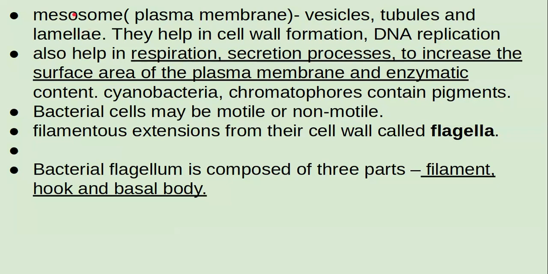Why is the mesosome important? Because it helps in cell wall formation and also DNA replication. The word replication means to make copies. Okay, when DNA makes copies of itself, it is called replication. They also help in respiration, secretion processes, to increase the surface area of the plasma membrane, and enzymatic content and reactions.